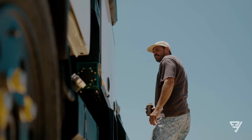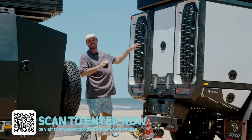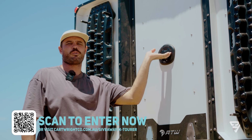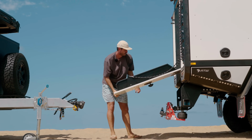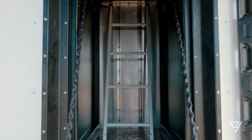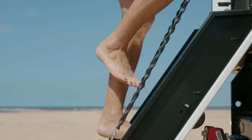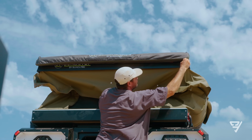come check out my rear end. Max Tracks. Now we've only got the 2 mounted on the back because the others are under the front tires. Please don't ask. Now for the main attraction of the whole rig. It's recessed into this section, so it's actually super sleek, and you can use it to climb up and do whatever you need to do with the rooftop tent here.